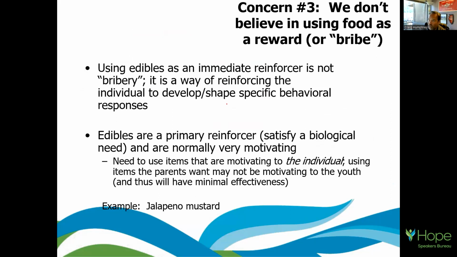Not things that the parents want, or things that the teacher thinks may or may not work. If it doesn't work, it's not going to be effective. You've got to use what's motivating to that individual. The jalapeno mustard example again: this young lady was hyposensitive to taste and liked hot, spicy things. She would do gross motor activities and worksheet activities. We would put a drop of hot jalapeno mustard on a tongue depressor, put it on her tongue, and she would do anything. If you had not known that and tried to use an M&M or something else, she would not have worked for it. She would shut down. Those were not motivating.